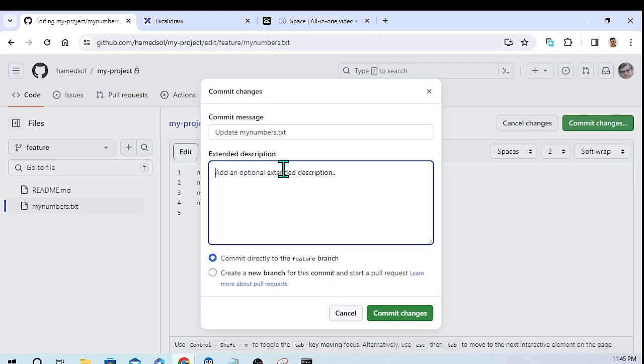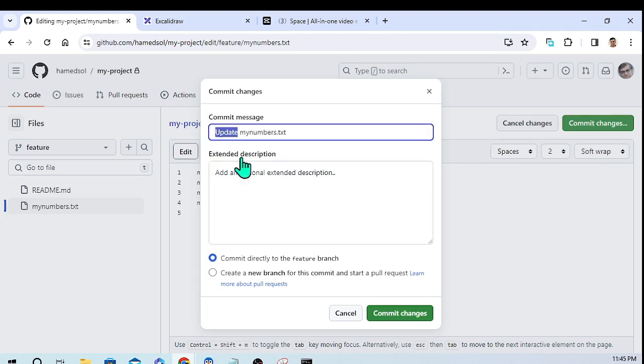Update, commit messages, update. Okay, I'll put this one. I don't put any optional extended message. I just add the commit message here: fourth number being added to my numbers txt.